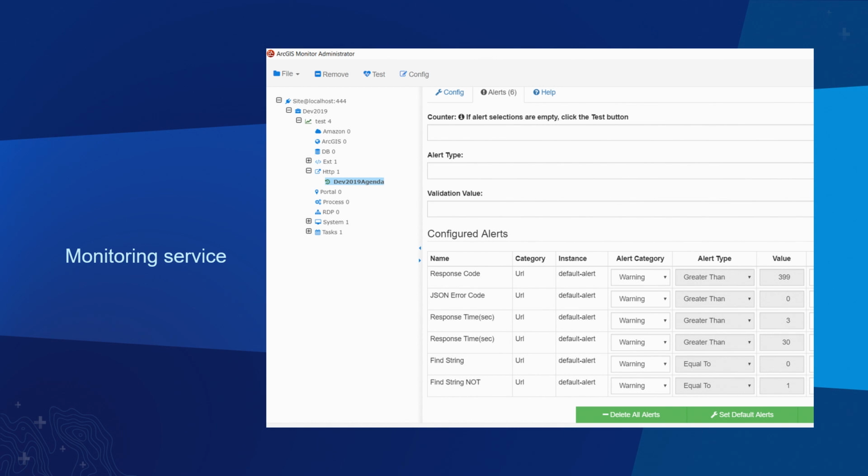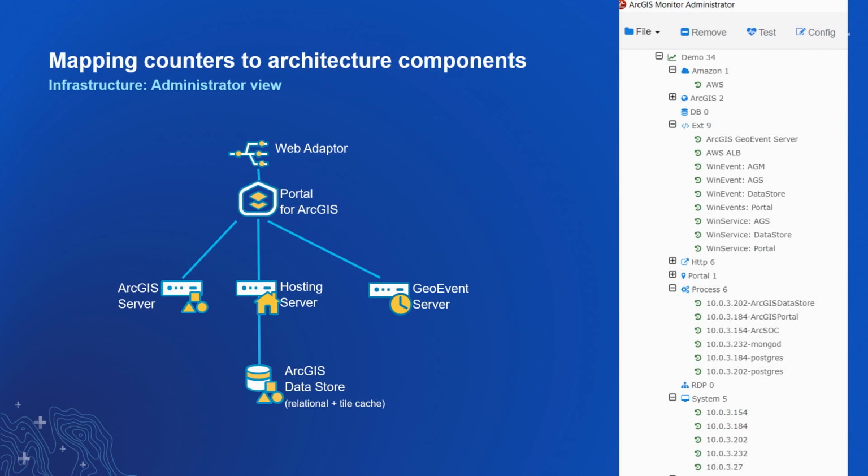We assume by default that any solution that takes longer than 3 seconds, that's not acceptable. But you might have applications that are very complex, and you want to be alerted at the 30 seconds. I use the example of oil and gas companies when they have a map with all wells of the entire world, and usually it takes 20 to 30 seconds to render. So please make sure that you pay attention to these alerts. You need to understand if these defaults are applicable.